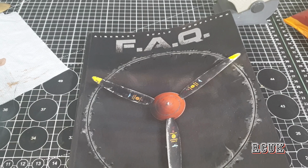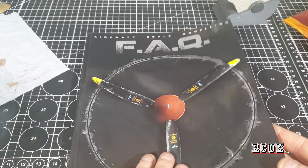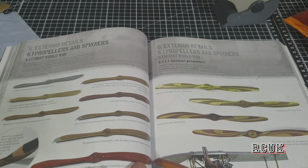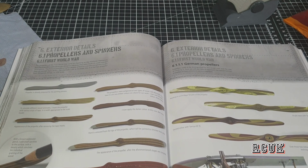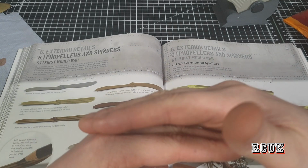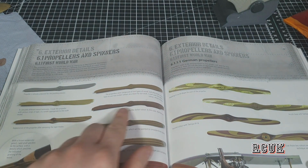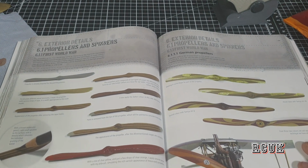Okay folks, I want to talk about propellers. I've never done a wooden propeller before, so I've used this book. It's pretty good and it gives you a lot of ways of doing things. And in the book it has wooden propellers. You have wooden propellers from World War One, like type. These are with straight lines. Basically what the lines are mimicking is layers of wood, is how the propeller is made. So this is done with straight lines and then it's varnished, and these have got metal tips.